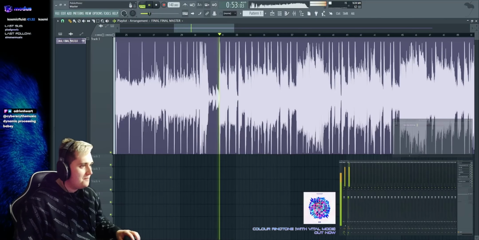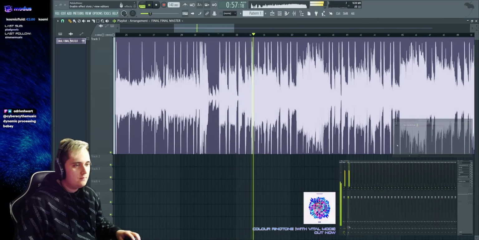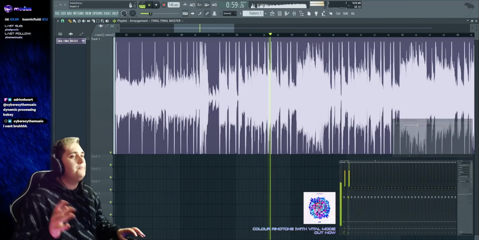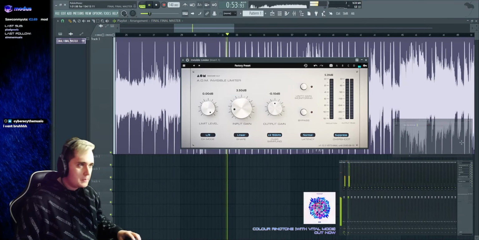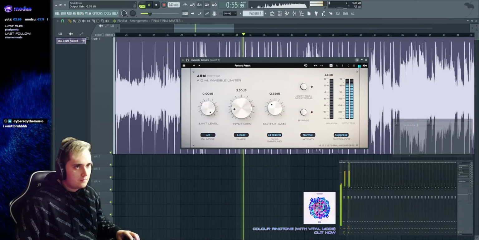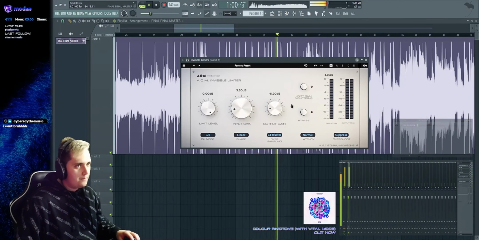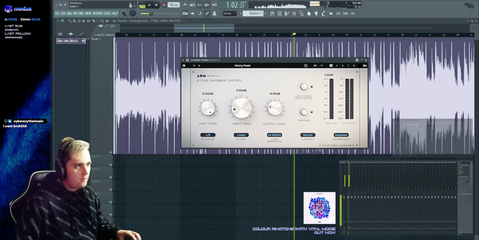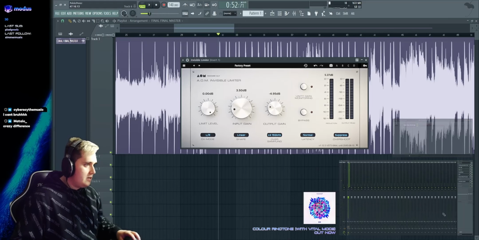Okay, so let's A/B. Okay, you might say the second one is better because it's louder. I'm gonna gain match now. Okay, now it's gain matched. Now let's A/B.